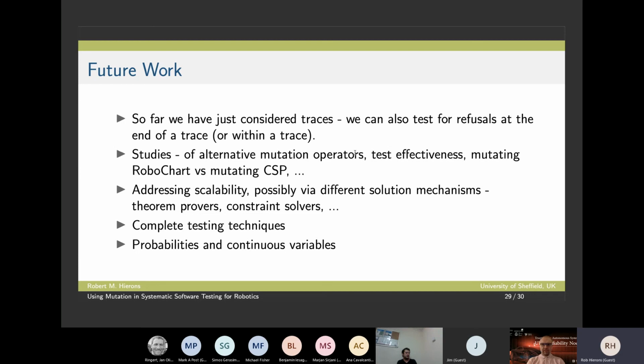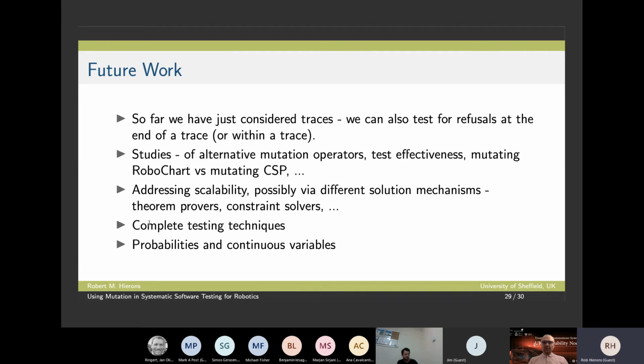There are likely to be scalability issues. Our experience so far is that for the smallest example, FDR is fine. For the larger examples, once we start trying to include an environmental model and composing models, FDR really struggles. Now, this may be something that can be resolved via some optimizations. It may be that we simply have to look at alternative solution mechanisms. So maybe theorem provers will help, maybe constraint solvers will help. Ultimately, I suspect there's going to be an element of running simulations and using something like meta-heuristic search as a dynamic technique, so we get feedback.